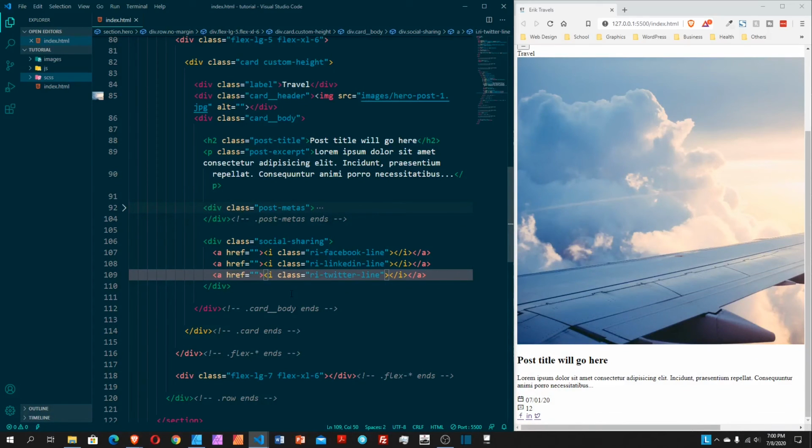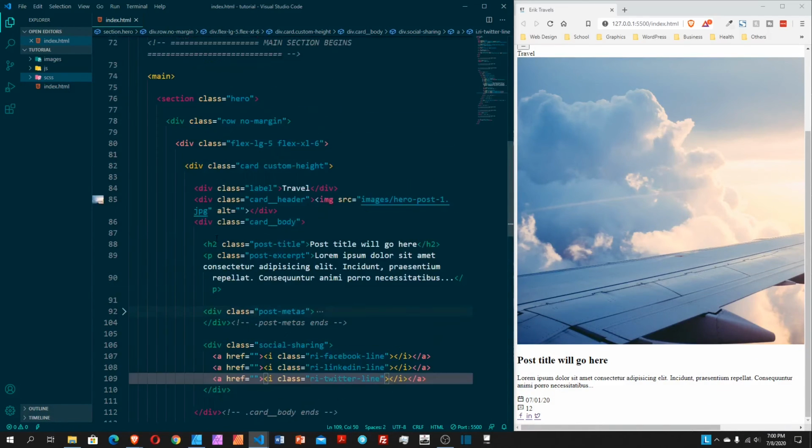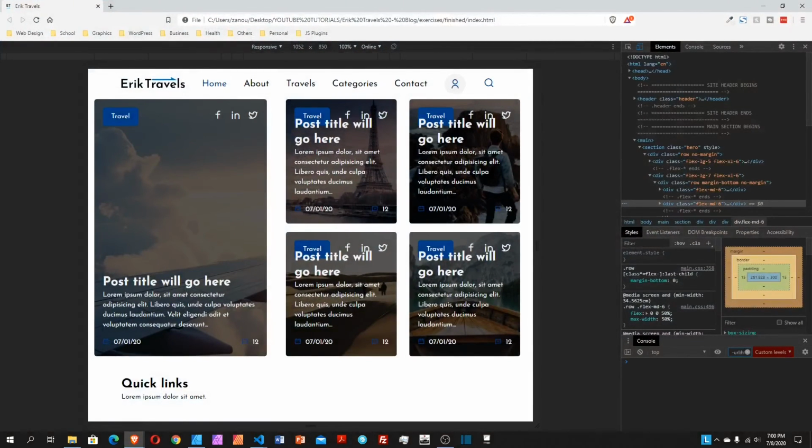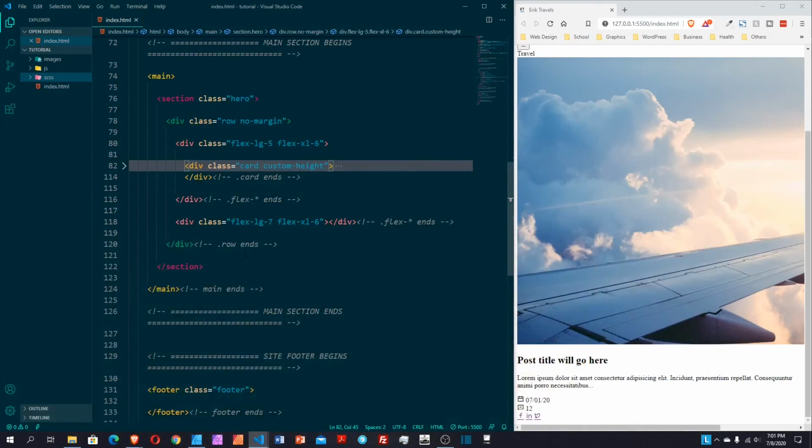So that's it for the code. So I'm gonna collapse this code right here. We just finished this side right here. Now we move to this side to create another row inside this column, this 7 column right here, and each one have half and half, and we put our code in them also. So we go back to this flex 7, LG7, flex XL6.